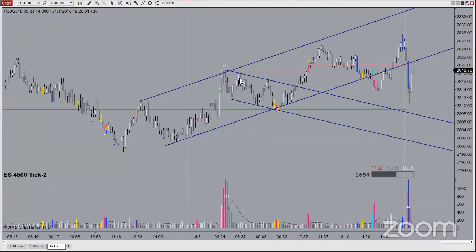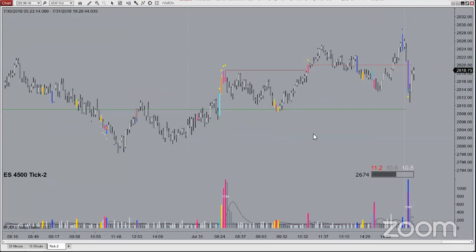And then what would you do? Well, what would your target be? Well, in BlackBird, it would be a fixed distance, but then I would have some other conditions for exiting if they were hit. So if those certain conditions were met before reaching the target, then it would automatically exit. But what would my target be manually if I were buying that low? Where would I try to trade up to? Top of that channel, which it hit perfectly.